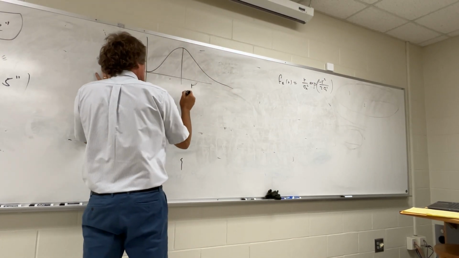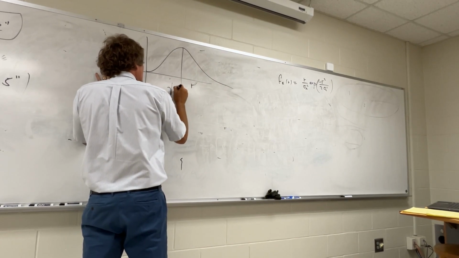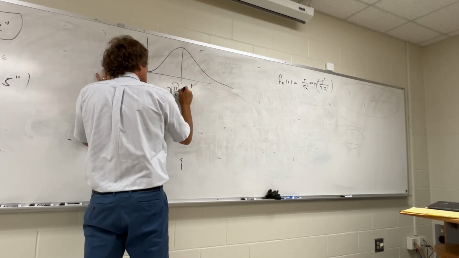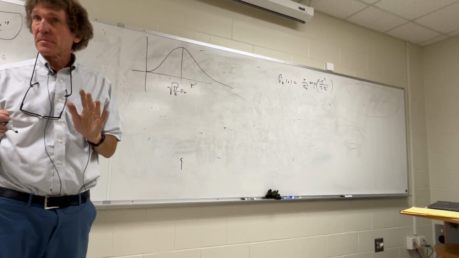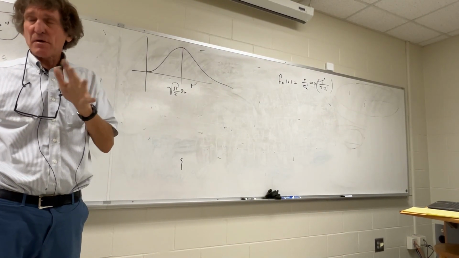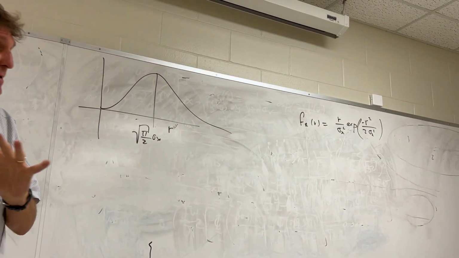Try to get a visual on that. The mean value is what? Square root of pi over 2 sigma x, right? Y'all with me, class? That's not important. Well, it is and it isn't, but just listen to me.